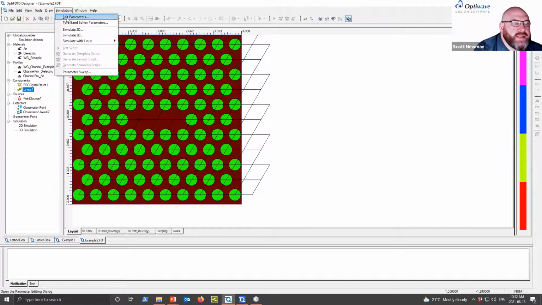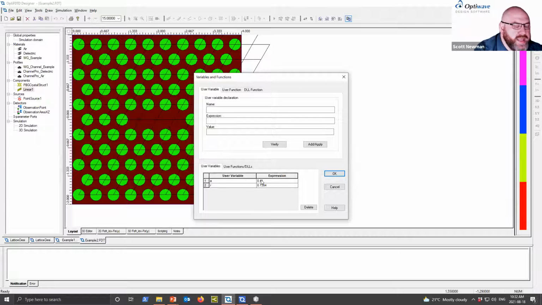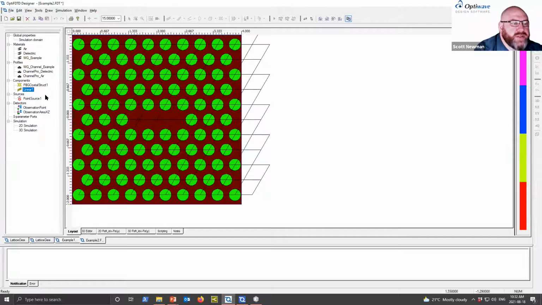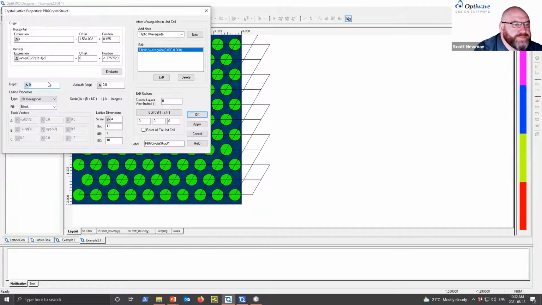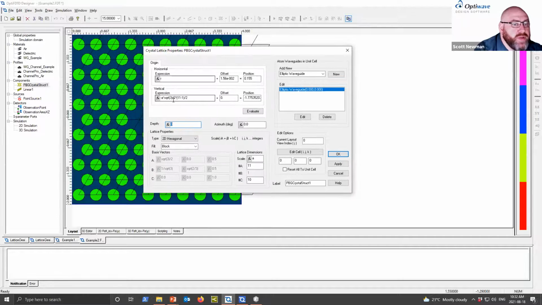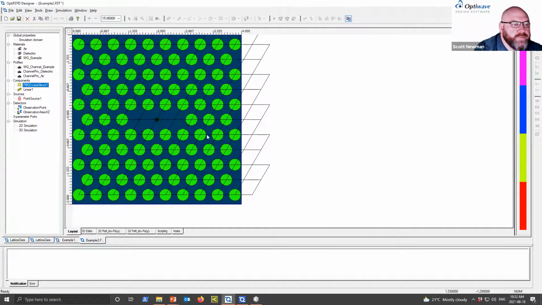This particular one is a bit simpler in terms of the parameters. It only has the R and the A. It doesn't do any other calculations. So if you wanted to change your R over A, you'd have to do that manually. And this one doesn't have those H vectors and V vectors calculated. So if we go into the crystal structure, it does those manual calculations. So there's your square root of 3 over 2 for the vertical multiplied by A. So different ways of doing it. Everything else is pretty much the same on this one.